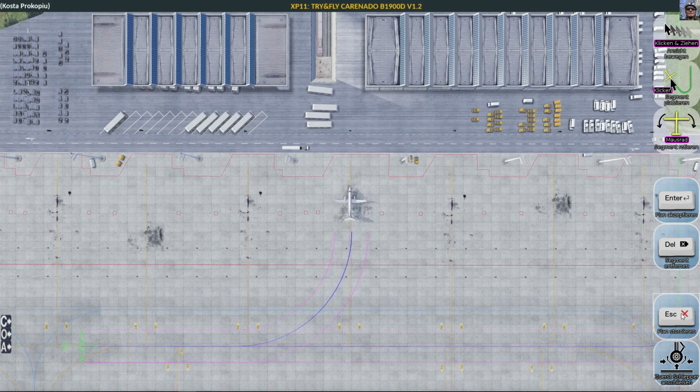Yeah, I think I will clear this and we're going to bring the aircraft a little bit closer because that push position was actually for a large Boeing.